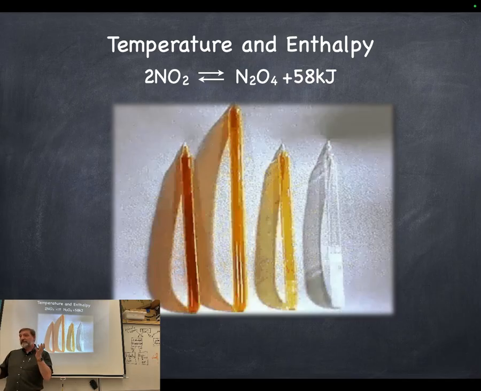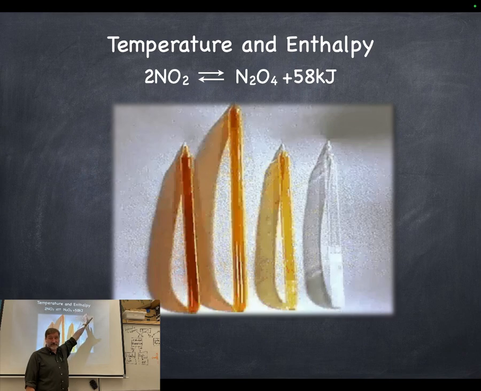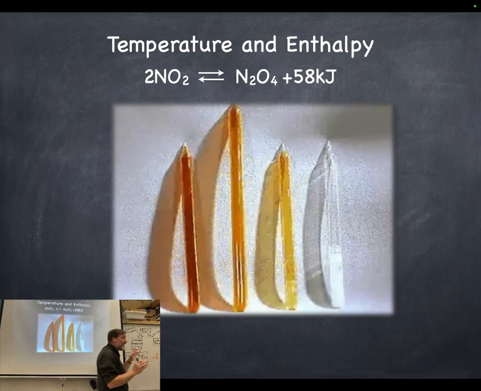But there's a quick shortcut for this problem. If you write down the balanced chemical equation and include the kilojoules, the number doesn't matter, just include the kilojoules on the correct side, exothermic, endothermic. You can pretend that changing the temperature is as if you are adding or removing kilojoules. If I increase the temperature, it is as if I am adding kilojoules here, and the system shifts away from what I add.